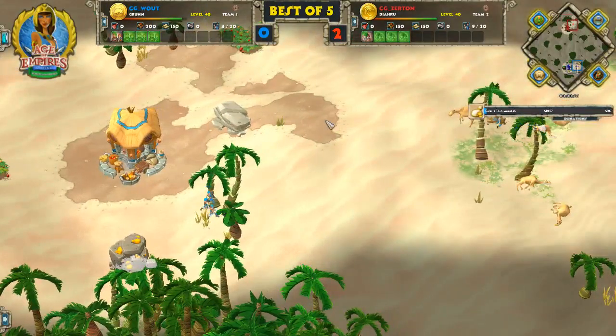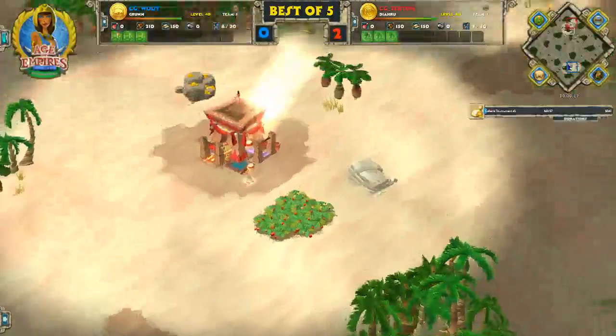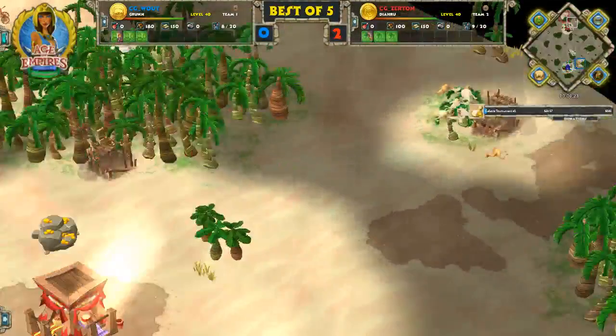Okay, so this is Equal Footing, south of the map. In the color blue, we have Wout playing as the Celts, while in the north, the color red, Zerden playing as the Egyptians.